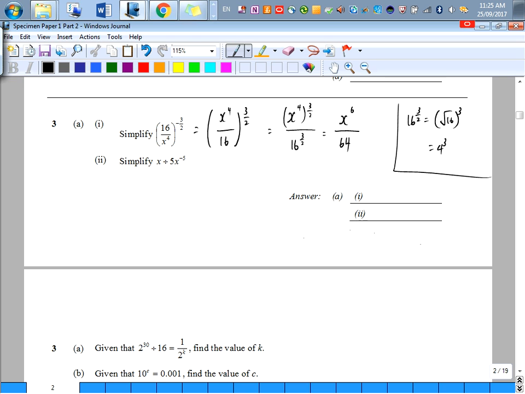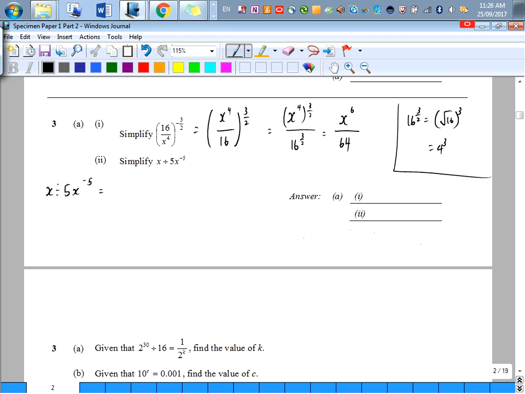And in part 2, we have x divided by 5x to the power negative 5. So again, if I want to change my negative power to positive, I need to flip the fraction, right? What's the answer? x to the power 6 over 64. Either you can simplify further. How do you want to simplify part 1? It's 2 to the power of 6 on the way. Why do you say x is 2? x is a variable. You never say it's equal to 1.